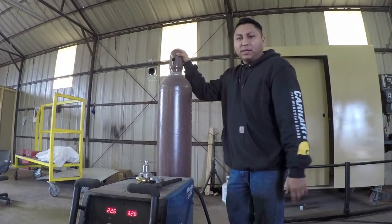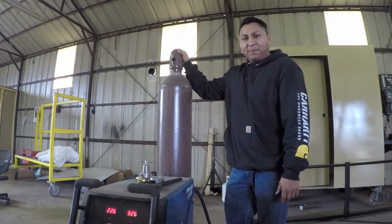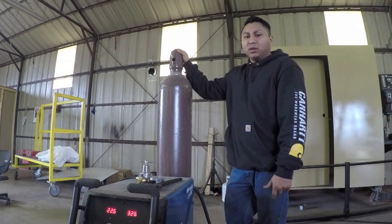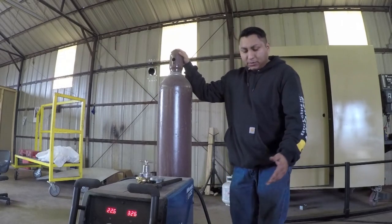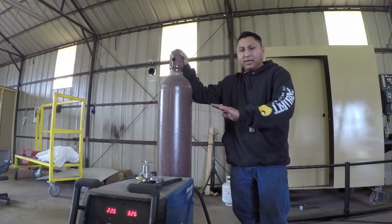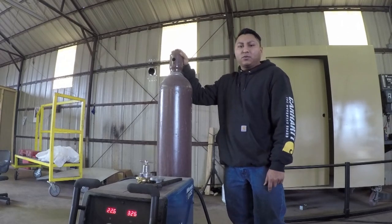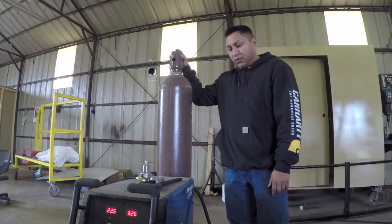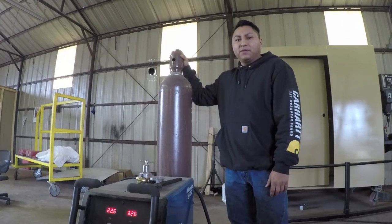And he was probably about no more than 10 feet away from the welder when that happened. Had he been directly in front of the welder, it probably would have hurt him pretty bad, if not killed him. But luckily he was off to the side of the welder. The bottle shot through, it completely destroyed the welder, and then I think it actually ended up stopping at the wall, which was pretty far down the shop. So that's a real life incident that I know of.